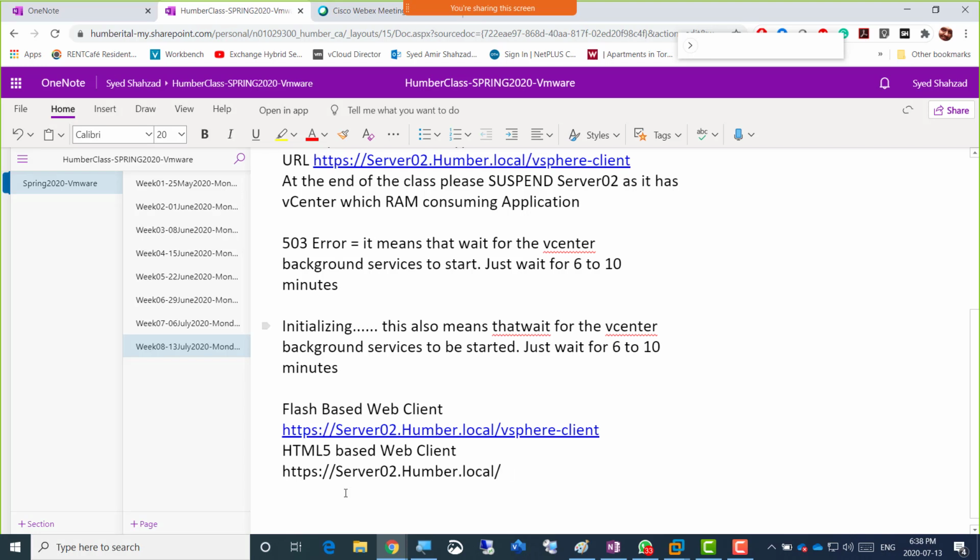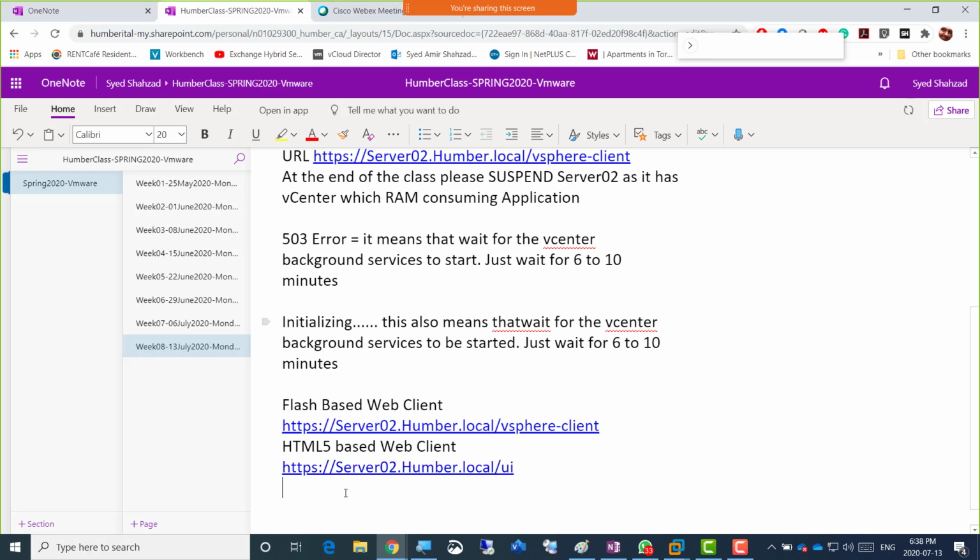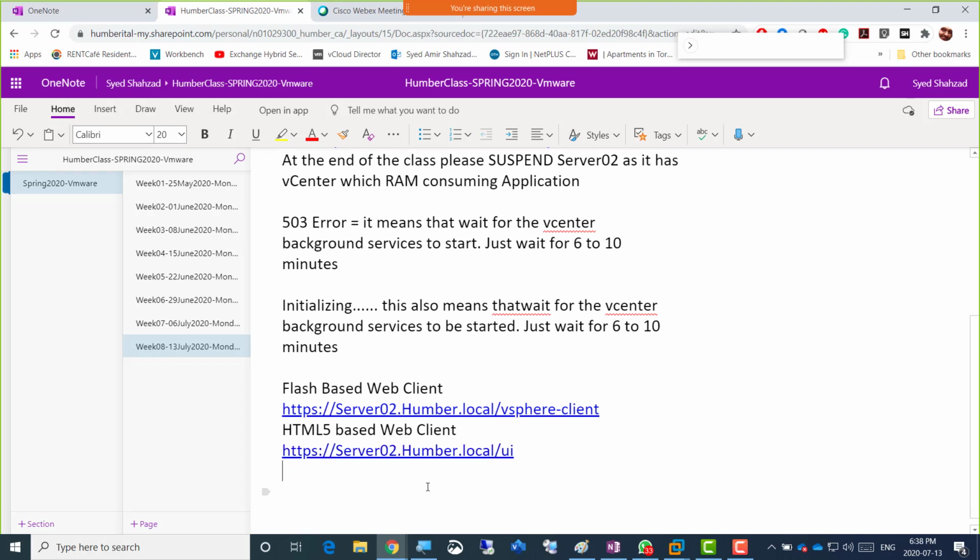So see this UI. Just type this, and then try to check if you can actually log in. While leaving the Flash player there where it is asking for permissions, we're gonna save some time here as well. So everyone, please try this one as well, which is HTTPS /server 2.